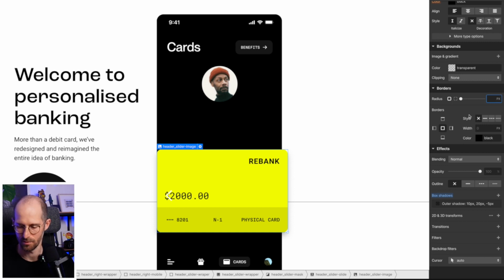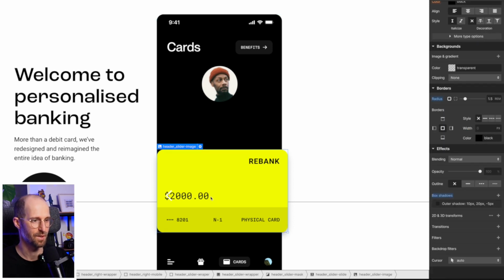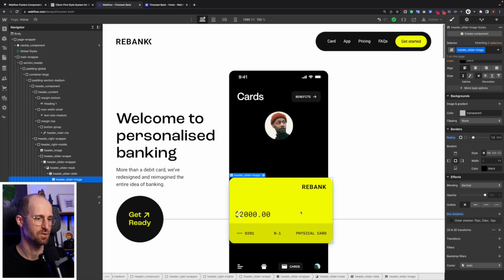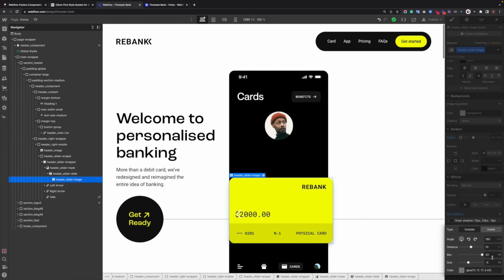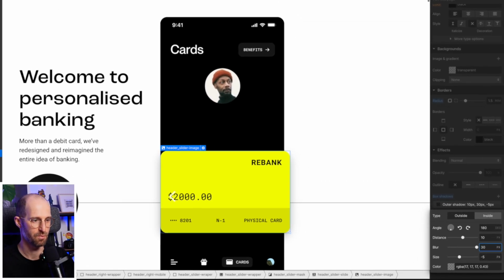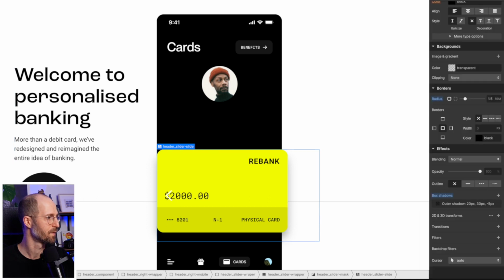Radius like 1 rem, or maybe 1.5. Yes, it's good, but the edges should be perfect, because I see like a white line here. It's not perfect, but we will change it. And it's pretty good. I think it's pretty good. Maybe we'll add just a bit more blur, and we put it just a bit down. Yeah, I like it. Good.